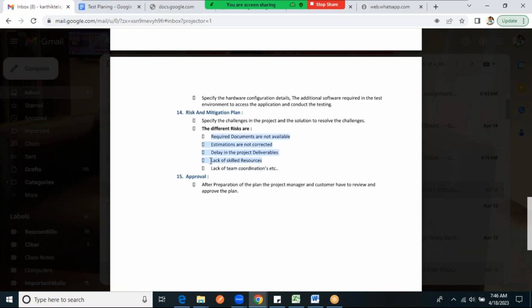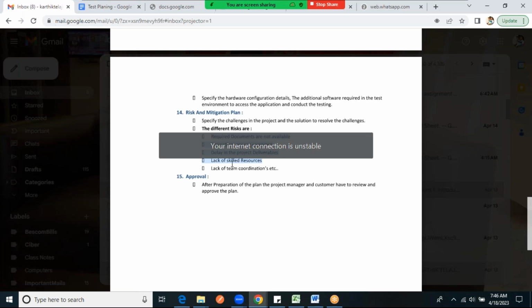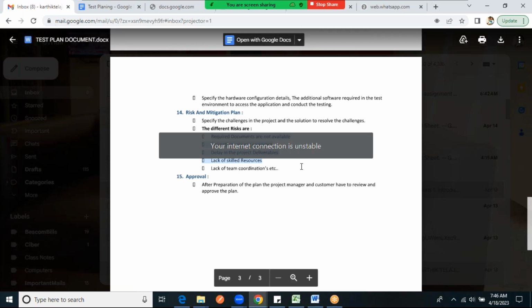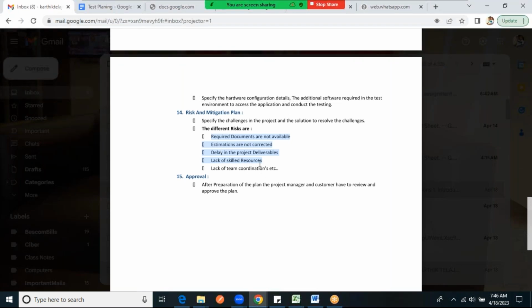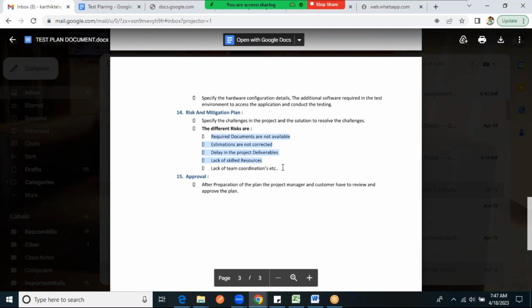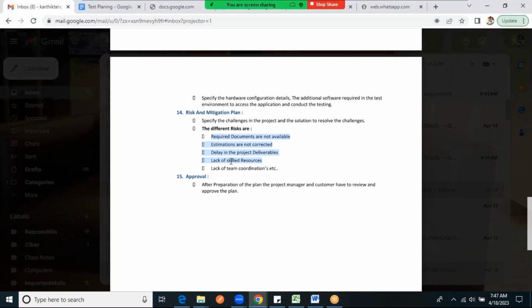Such things should not be there. Real problems are, for example, that resources are new and not skilled in a specific area. That is one issue. Then what is the mitigation plan? You are planning to conduct training sessions for them for this whole week, so that they will get skilled in that specific area.